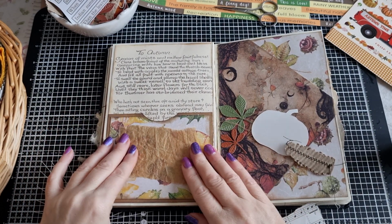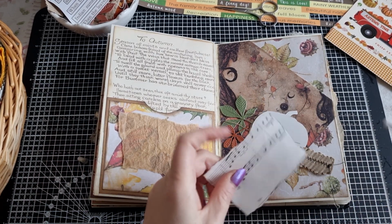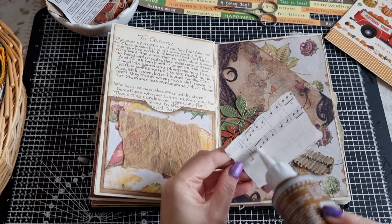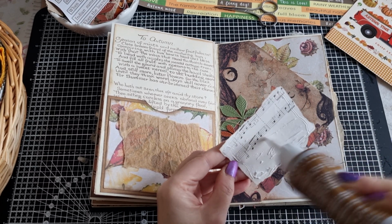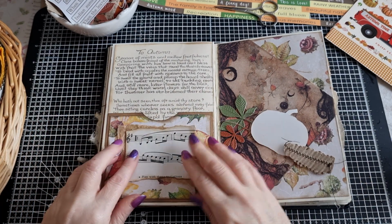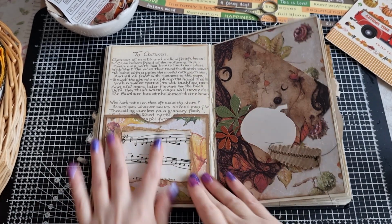So yeah, I already want to make another altered book. I would love to make a Christmassy type one, I think, because I've done two kind of woodland naturey ones. So it would be fun to do something in a completely different style. Although I don't know why, I just feel like altered books lend themselves to nature journals. I don't know why that is, but that's just a thing that I feel.